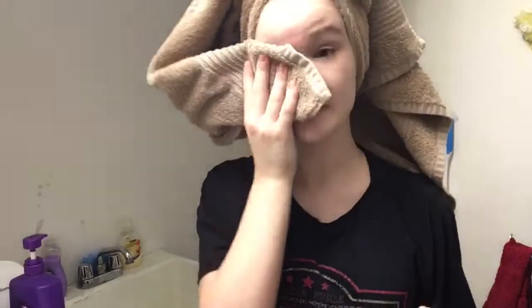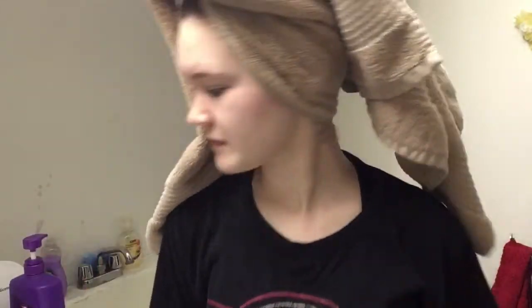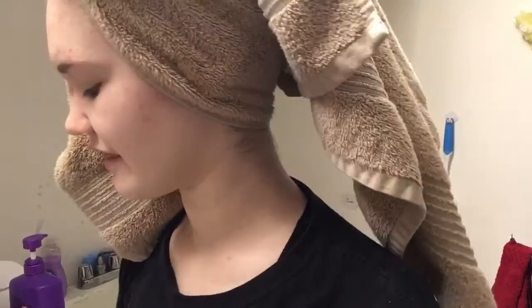So we have our hair in a little towel, because it's not supposed to be soaking wet. It's just supposed to be damp so that the color stays better. If it's soaking wet, it ain't gonna work out as well. So I'm going to move us to the bathroom where I'm going to show you how I mix up my dye and hopefully have enough of it, because I'm not sure if I have enough right now.